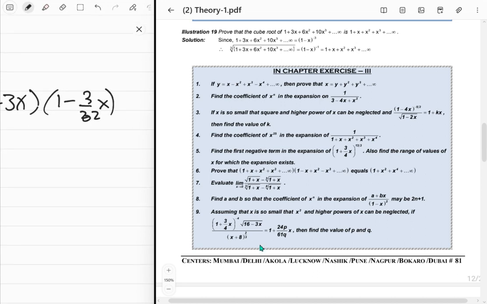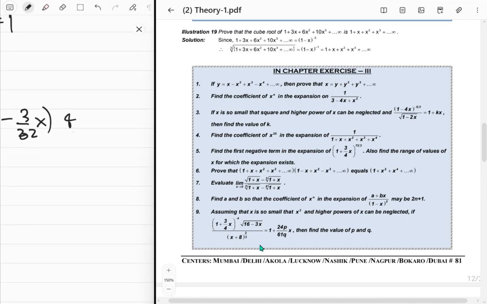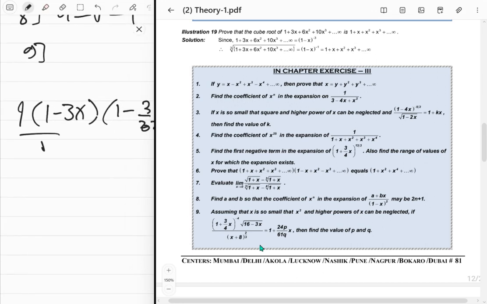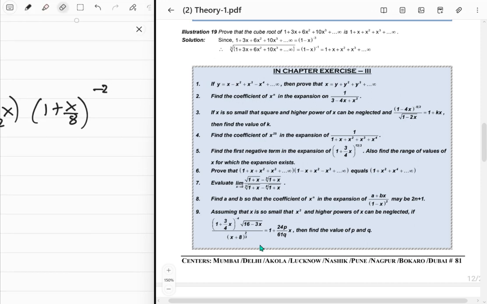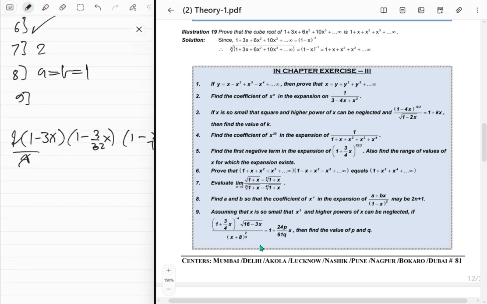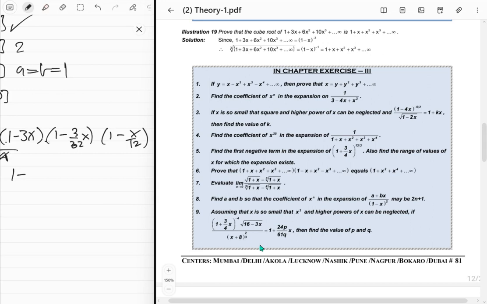And then you got x plus 8 to the power of negative 2 upon 3. So take that 8 out. Just get 4. Oh, it should be 4 over here, sorry. Okay. And then you just have 1 plus x upon 8 to the power of negative 2 upon 3. So to do that thing, it just becomes negative x upon 12, right? Because 1 upon 8, 2 upon 3, yes. That's what it's gonna be. This cancels. Perfect. It's just gonna be 1 minus all of these added up, because you know the sum of roots and all that stuff. Yes. Right, 1 and 1 from here, negative x upon 12 from, yeah, just all of these added up.